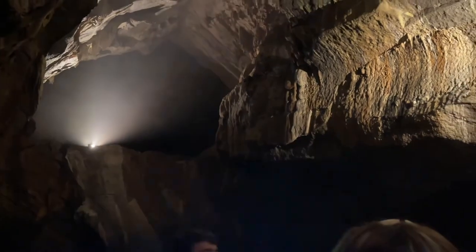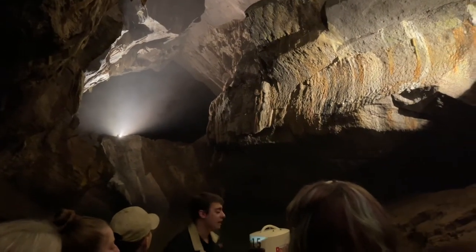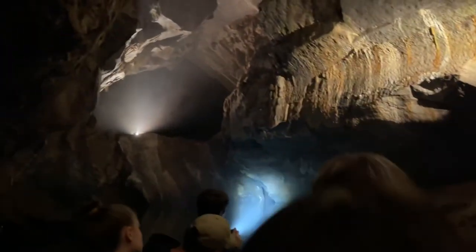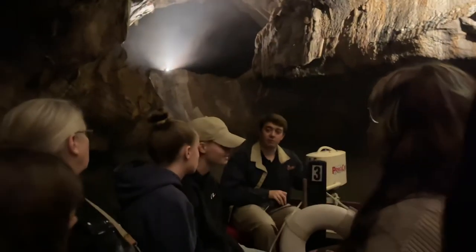They're really nice. We'll see a lot of them throughout the cave, and we'll get closer to that one when we go through the next part of the cave. Next part of the cave is actually this hole in the wall over here. Oh, dang. And don't worry, the boat fits through there. It may not look like it, but it does. It'd be pretty bad if we didn't fit through the cave, because this would be as far as we can go. Then we'd have to head back, and I think you'd be very upset with me.